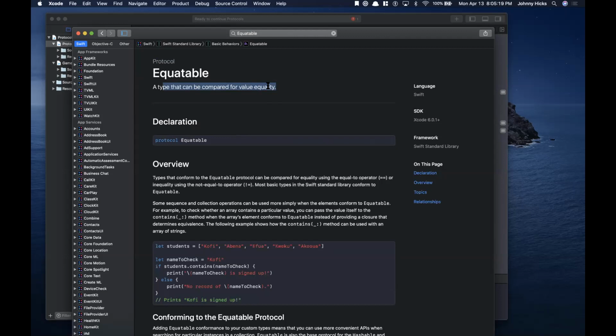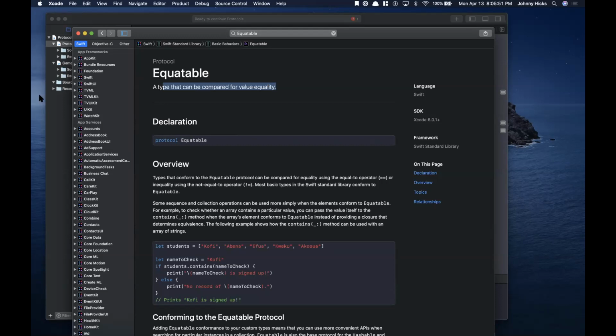But when we're defining our own types, like a person or a Starship, it's not necessarily clear what makes two Starships equal to one another, right? Is it, as long as they have the same prefix, are they the same? Or do they have to have the same full name, or do they just have the same name? And so we can define what it means to be Equatable, or what it means when we compare two objects of the same type. How do I know whether they are equal to each other or not?